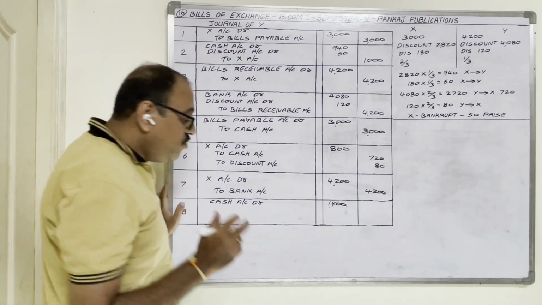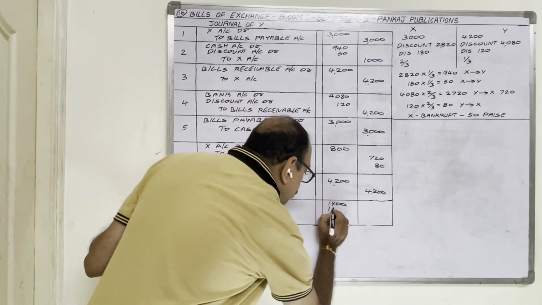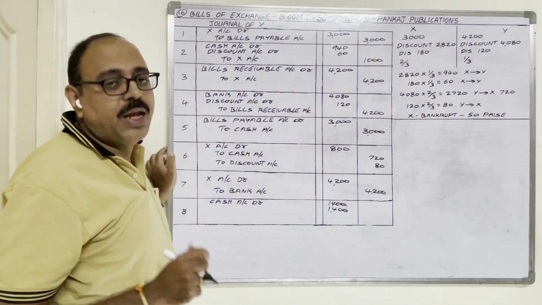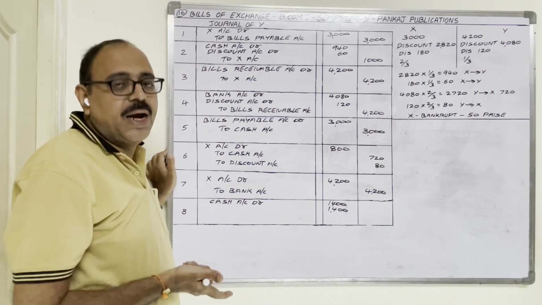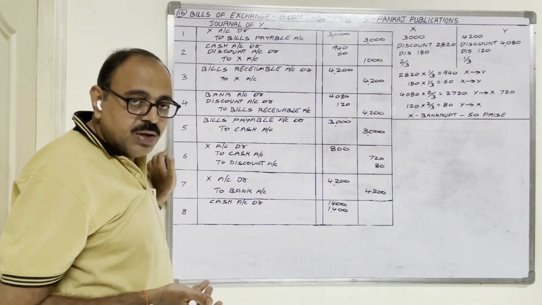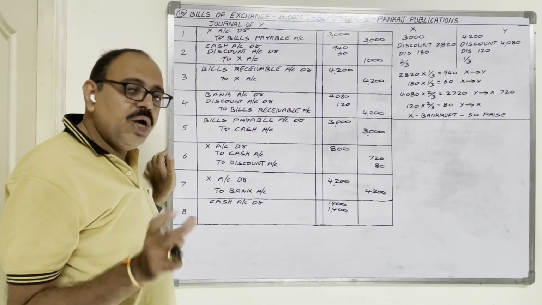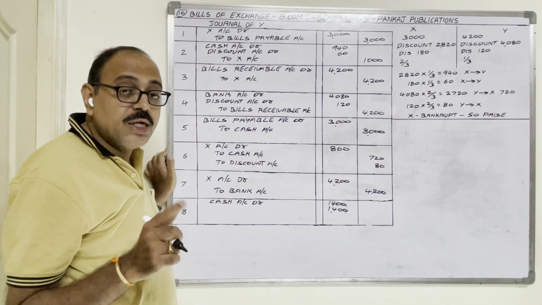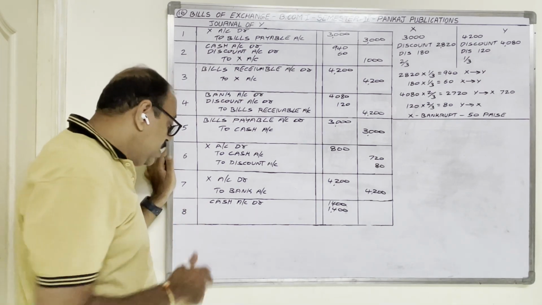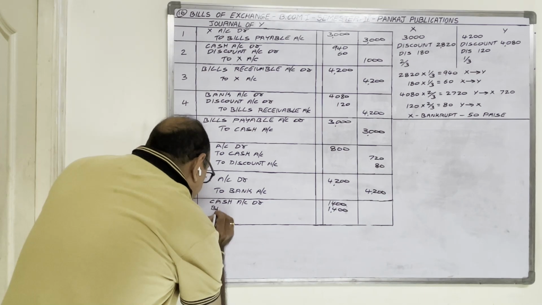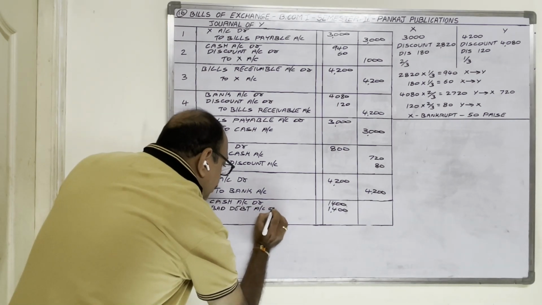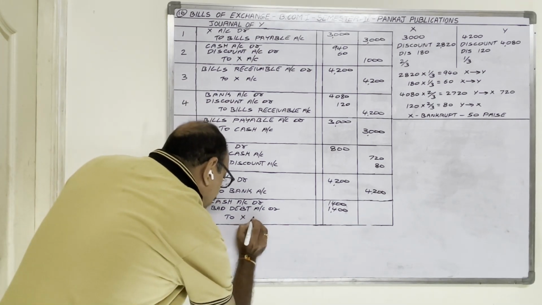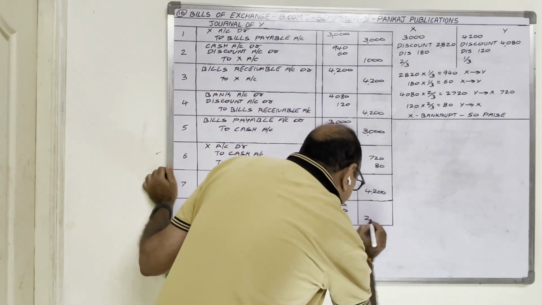Another 1,400 is not coming. Then that another 1,400 is a loss to Y now. So that loss we should transfer to bad debt account because debt became bad, because money is not going to come. So bad debt account is also a nominal account because bad debt is a loss. Nominal account rule, debit all expenses and losses, is applicable here. Therefore, bad debt account we have to debit. Bad debt account debtor. Cash is coming from X now. Therefore, credit X account. Total 2,800.